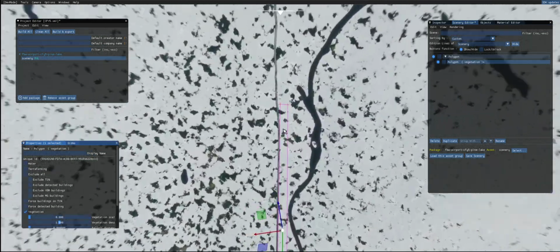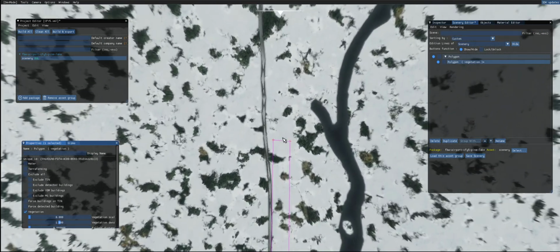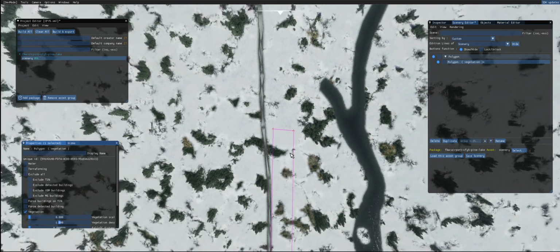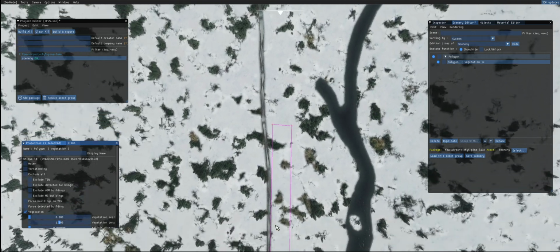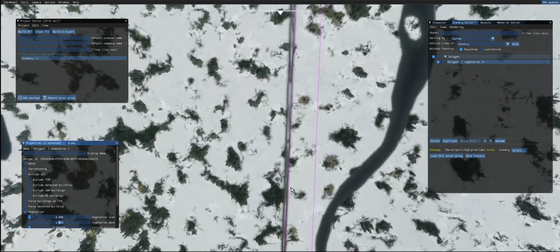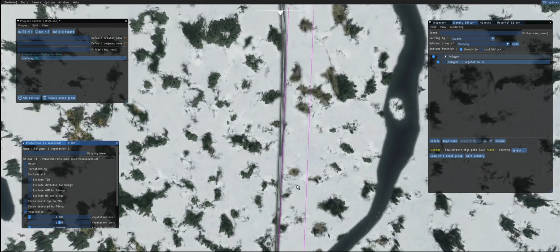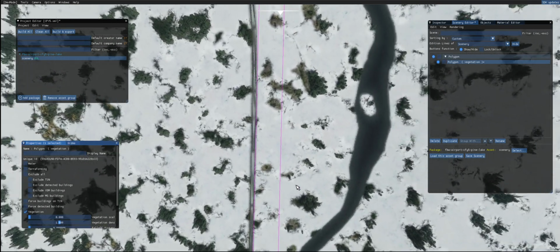I could just go over to the other side and say, well, there's vegetation, rocks, whatever is there that I want gone. I could just extend the polygon, or create another polygon to include this vegetation that I want gone. So don't worry about the fact that it's maybe going over top of the road a little bit, because this polygon is only there to remove vegetation, and it doesn't really matter.